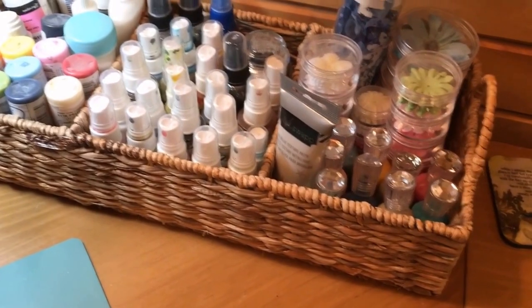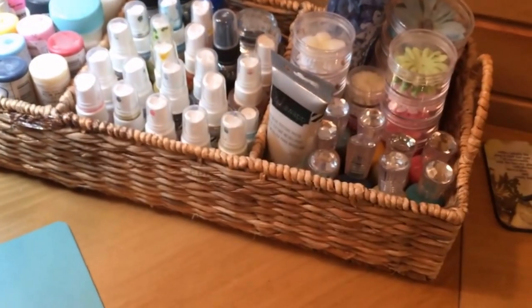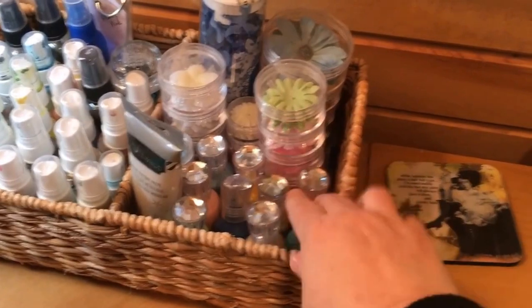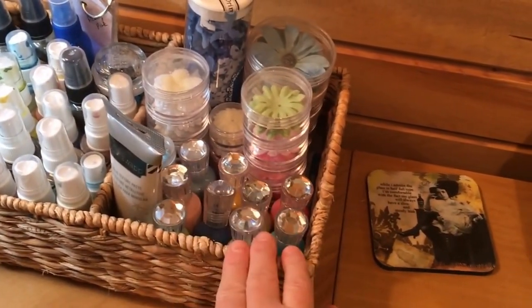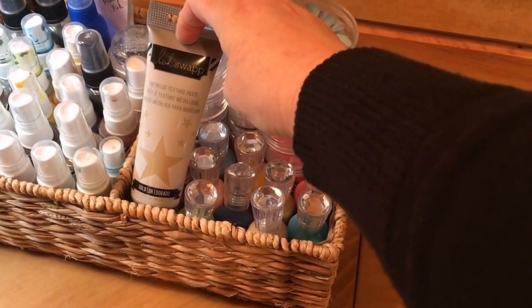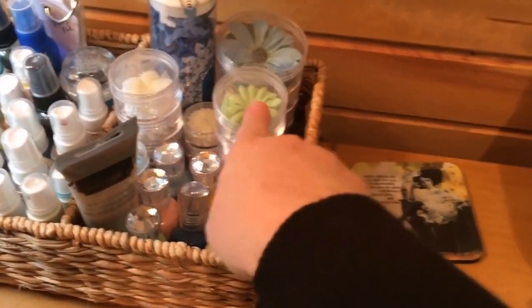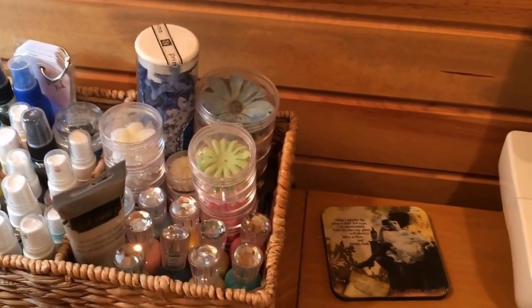And then what I do is these are the Recollections tags that I just use to spray them on, and I just put them on a binder ring. And then here on the right here are my Nuvo crystal drops. Those are still new to me. I haven't played a lot with them, but I have those. And then I have just one of the Heidi Swapp texture paste. It's metallic, so that's gold. And then I have a few old containers of flowers just sitting in there. You'll see more of those in a little bit.